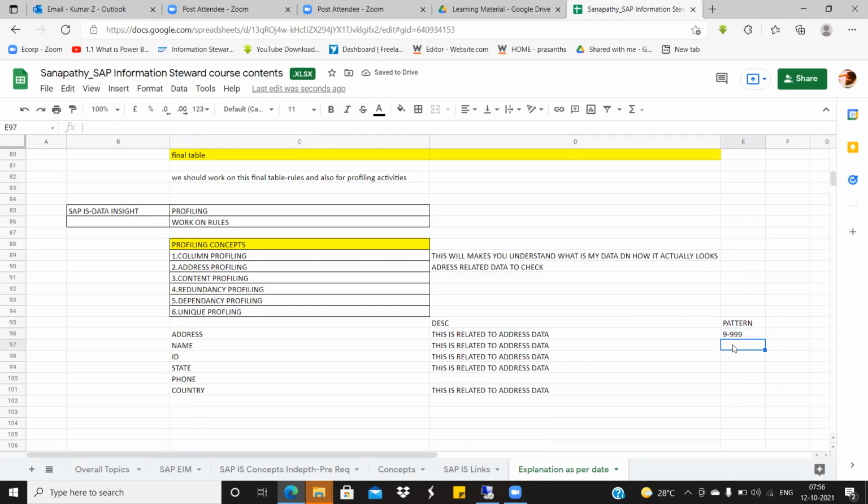And then if you come to name, it says like this. If it has a capital letter at the start, it's like X, X, X, X. Different patterns will come. I'm just telling you one. All the patterns associated will come one by one. If it is a small letter, it is just a small x. X is a character and 9 is a number. Always. X resembles a character and 9 resembles a number.